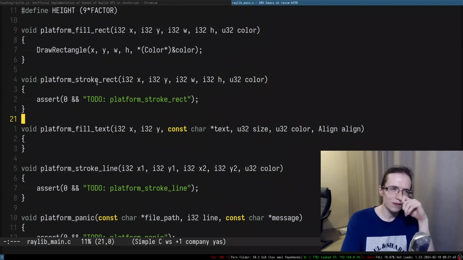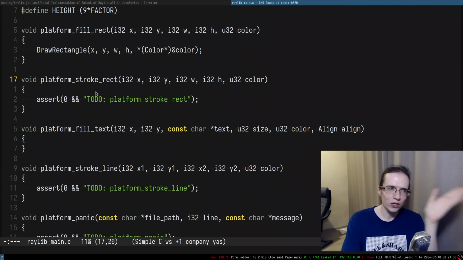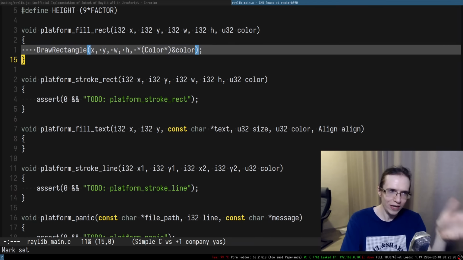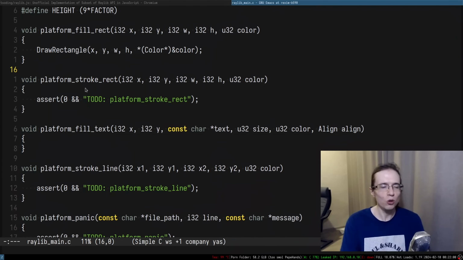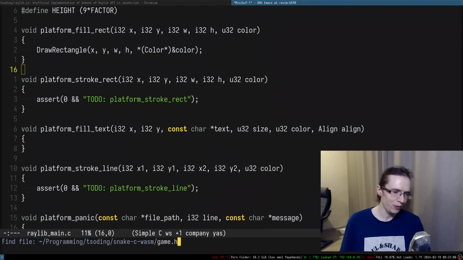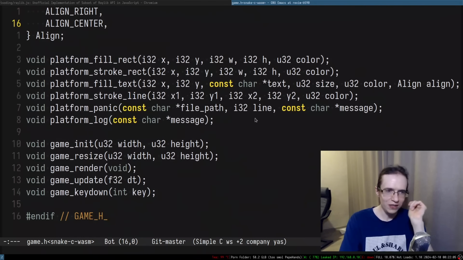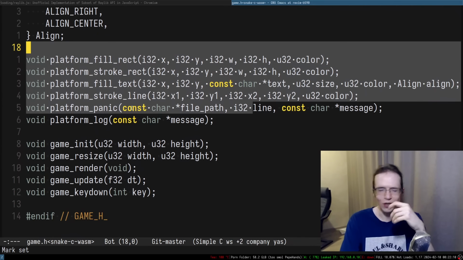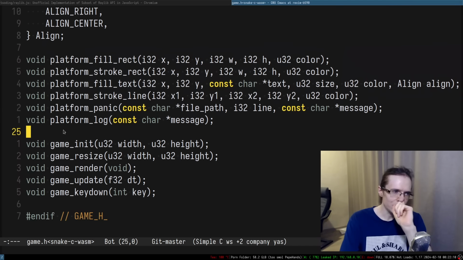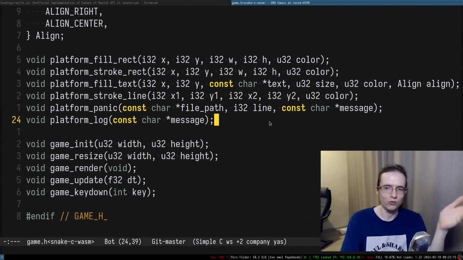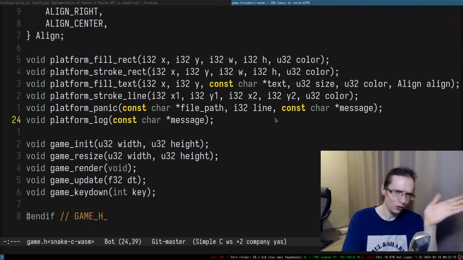My point is all of these things are one-to-one mapping to Raylib. So maybe once we have this implemented, we can go ahead and within the game replace the calls to these platform things with actual Raylib things. And Raylib is going to become that platform API that the game depends on, right? So it's not going to be this made-up API that I made. Raylib is also a made-up API, but we're going to use Raylib as that API and see how suitable it is for these kinds of things. You know what I'm talking about?